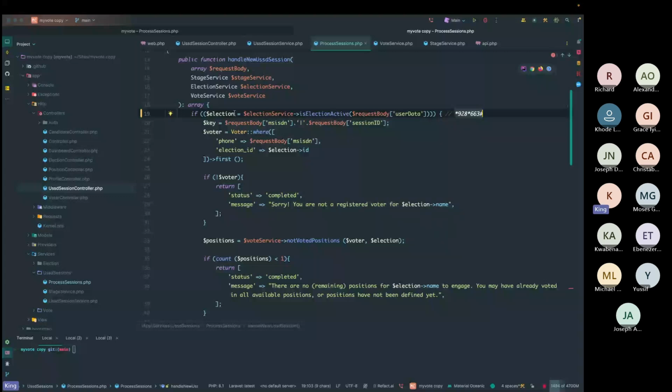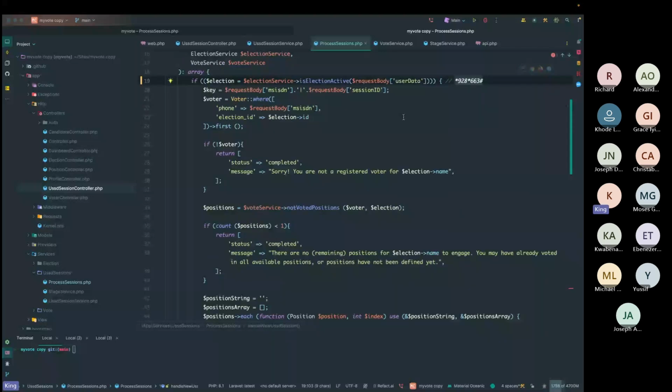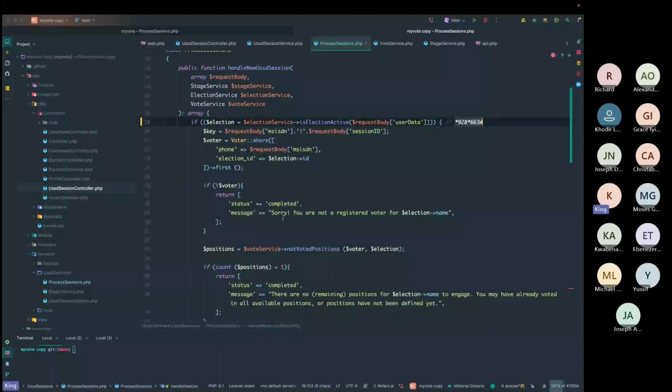And so we do all these things because the election was found. Now, if we return and then the next thing the user types is not this thing, then it means this will return false, and then it will revert back to this, which now the status is next.